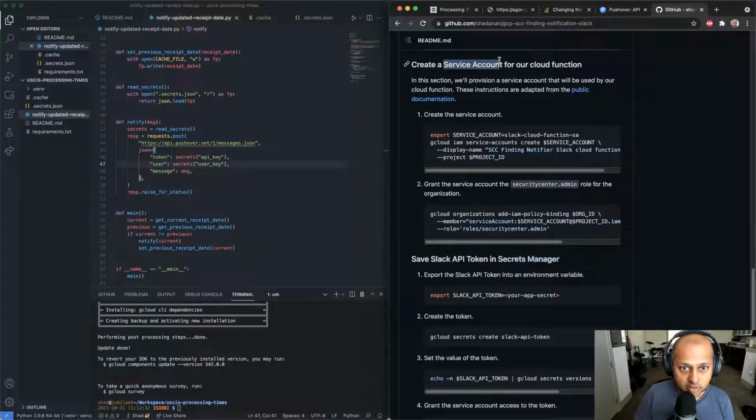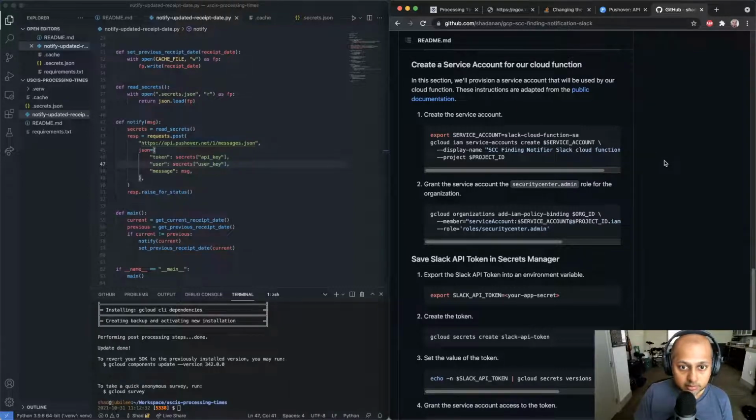I just realized I didn't describe what a service account is, so let me quickly describe that. A service account is essentially, well, I don't know the exact definition, but the way I think about it is it's kind of like a person, but it is designed to be run by a robot. So for our use cases, when we deploy our cloud function, we can say that this cloud function is supposed to run as this particular service account. So it's kind of like the identity of the bot. And it looks like an email, so it behaves just like that. Question?